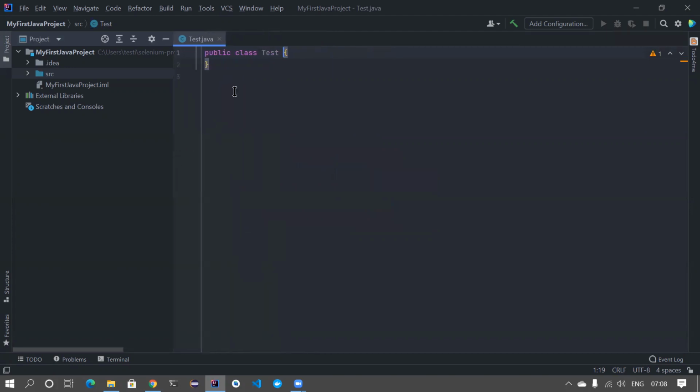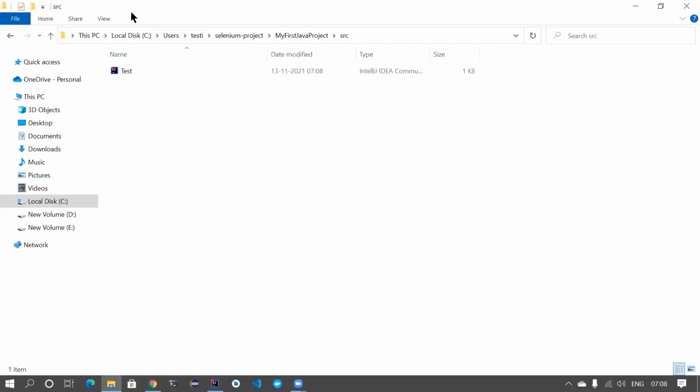If you notice, it has created a file called test.java and it has opened a new window. This window already has this public class test, which means whenever you create a file, it will automatically create a class with the same file name. Yesterday we didn't have this feature.